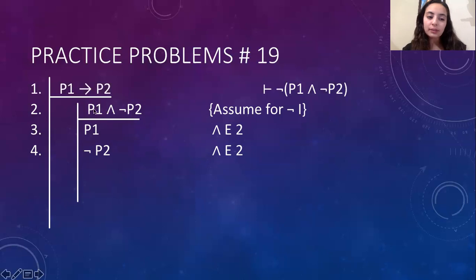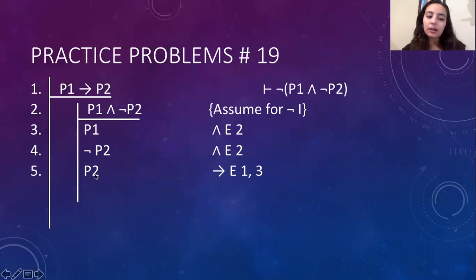So we've worked with this second line, and we broke apart these two pieces, P1 and not P2. Well, let's take a look at our first line. Maybe there's something there that can help us break apart some more pieces. Oh, well, actually there is. So we've got P1 arrow P2, and we've got a P1. Remember, I need a P1 by itself in order to free P2. Right, so we've got conditional elimination from line 1 and line 3, right? Because I like to think of it as crossing out, right? P1, P1, and then what's left is P2. Well, we know that our general format is to try to get a contradiction in order to be able to add the negation later on.